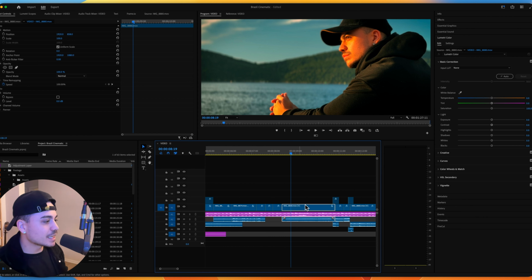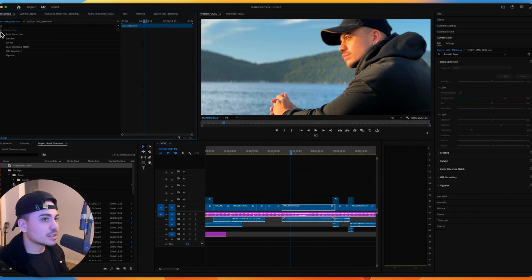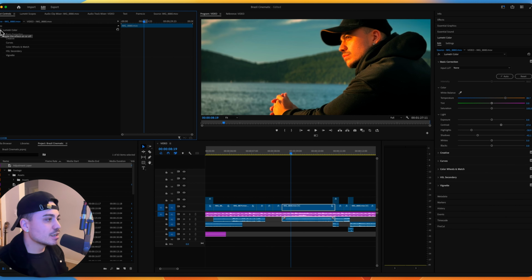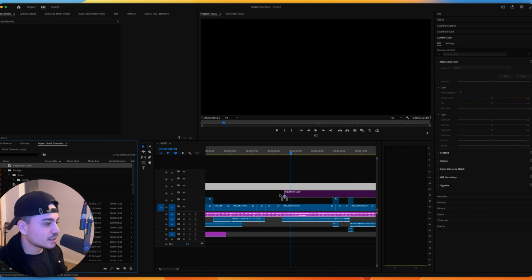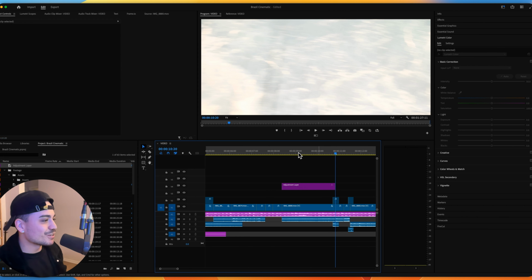This was the clip that I colored, right? And just for reference, I have it on the master clip because I think I used it a bunch of times within my timeline. But the master clip is colored like that. This was the raw. So I just threw a basic correction on there, gave it kind of like that greenish, more cinematic look. And then I was just like, man, this is why I want Dehancer, because it's going to give me that film look that I'm looking for. So I'm going to start off. I'm just going to throw an adjustment layer on this guy, just like this. I'm still in shock that this is all shot on my iPhone. I just can't believe it.